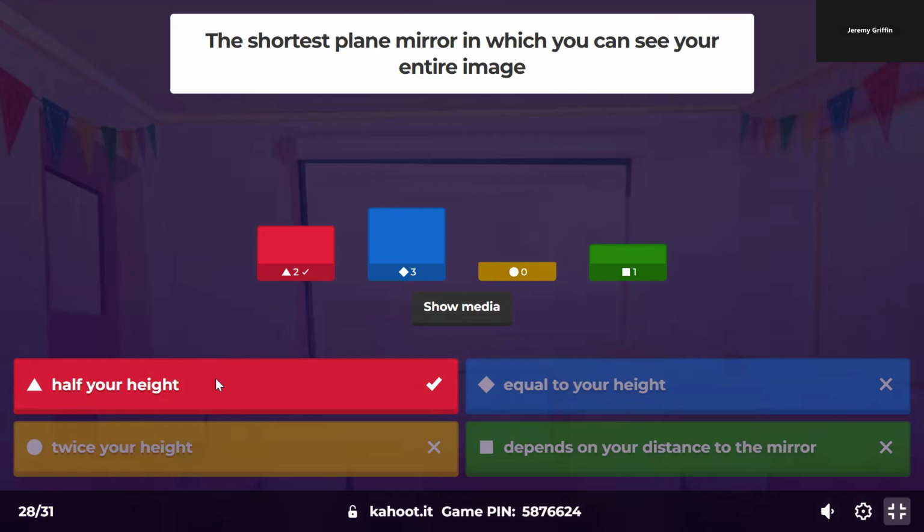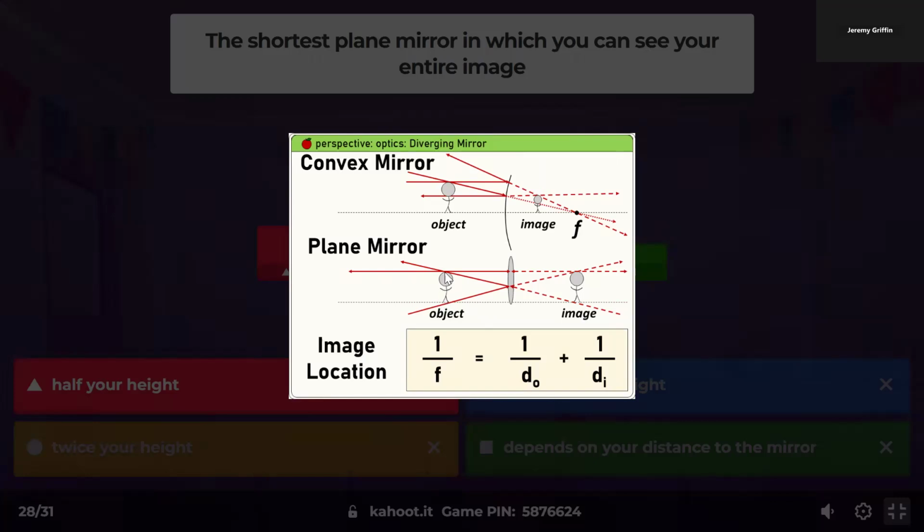Yeah, it turns out they have to be half height. So if you are 6 feet tall, you can see your entire reflection with just 3 feet of flat mirror. Now the catch is you have to have just the correct height level for that to happen. Okay, let's look at this picture again. If this guy was 6 centimeters tall, you only need 3 centimeters of mirror right here. Here's the top of his head, here's the bottom of his feet, to see his entire reflection.